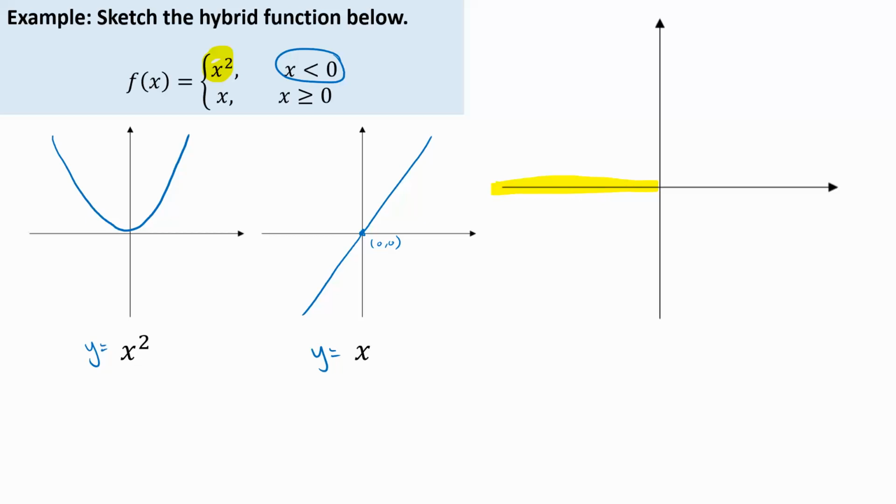Why don't you end the brackets? You should in your calculator. But when we do it notation-wise, we don't do it. You can, but don't do it. It's just how we do it in the exams. You won't see the end brackets for this one. It's just how we do it for hybrid functions. But when we're listing items, then we do need the end bracket. But when you're doing hybrid functions and you're labeling a function, we don't do it. It's just for hybrid only.